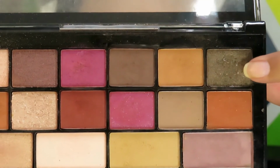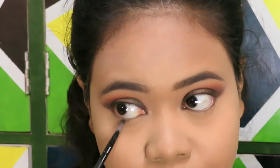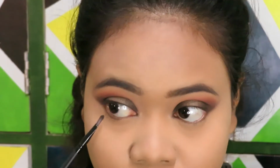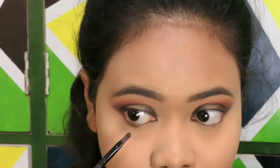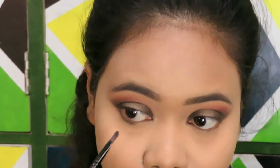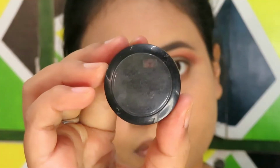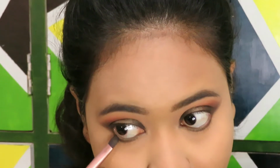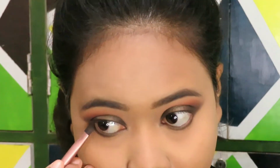Next, using this darker shade again, I'm just applying it on my lower lash line. It wasn't really necessary, you're gonna see it. Next, I'm taking this black eyeshadow and I'm just applying it on my lower lash line, and I'm just blending it all, like smudging it all well.